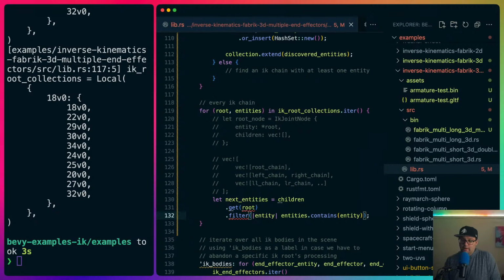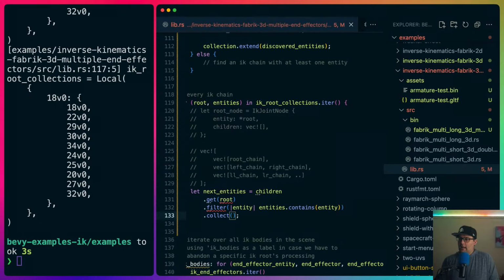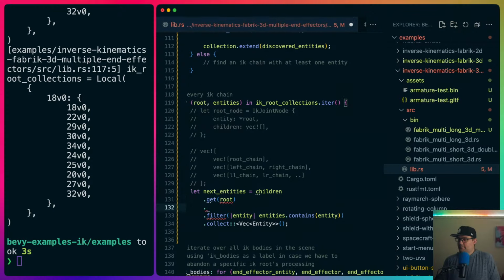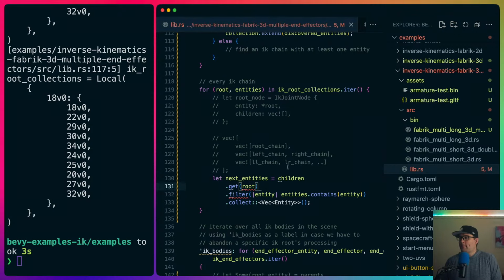We have to kind of know if there are multiple or not to know if we're going to have to stop. So I'm just going to collect here, even though that isn't necessarily the most efficient thing to do. I guess we need to handle the case in which there are no children, which is the last node, which will happen.